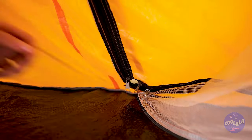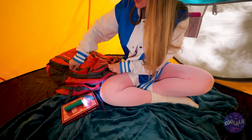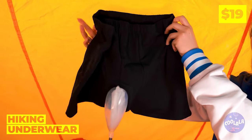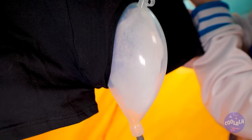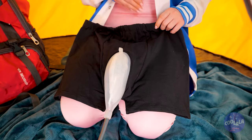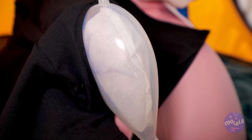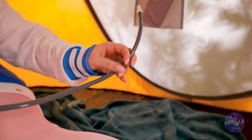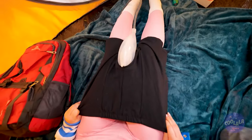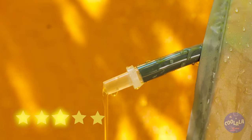Uh-oh, nature calls. Again, I should head outside. Well, it looks like I'm staying put. No problem, this hiking underwear should help. The seal keeps you from spilling all over, and the cloth should keep you comfortable. All that's left is to pull them up and try them out. Well, disposing it outside, of course.